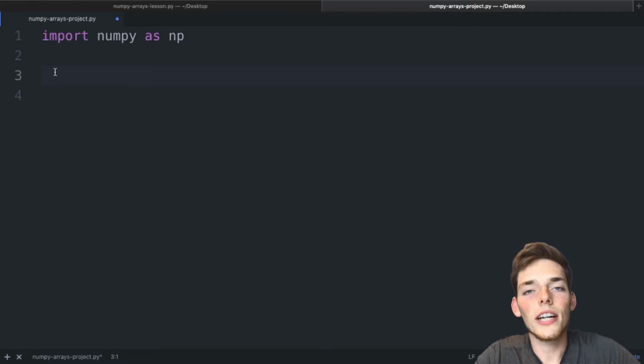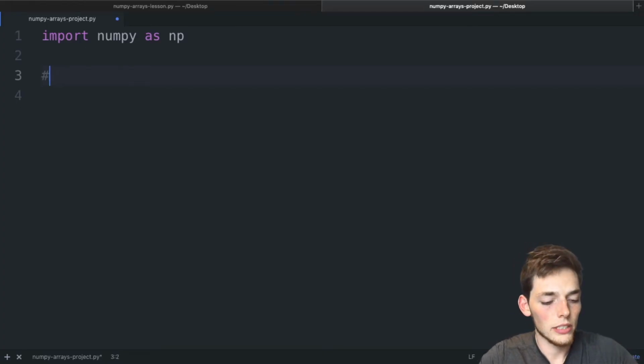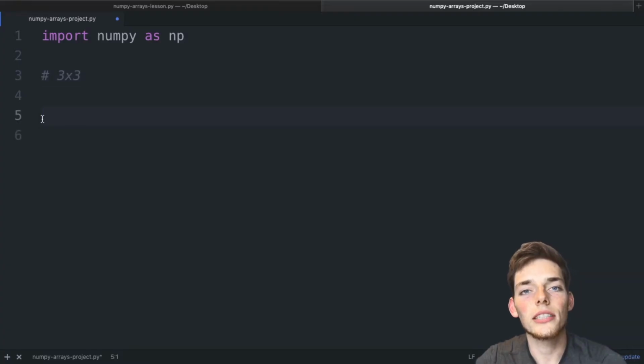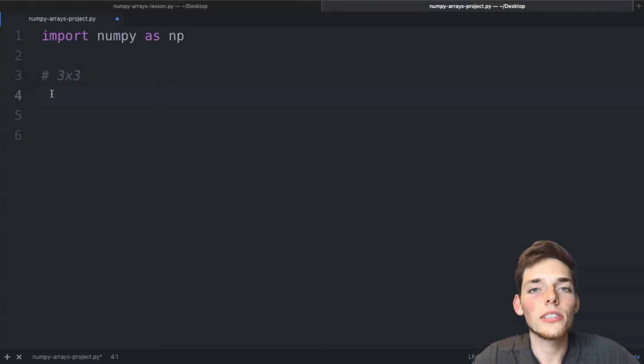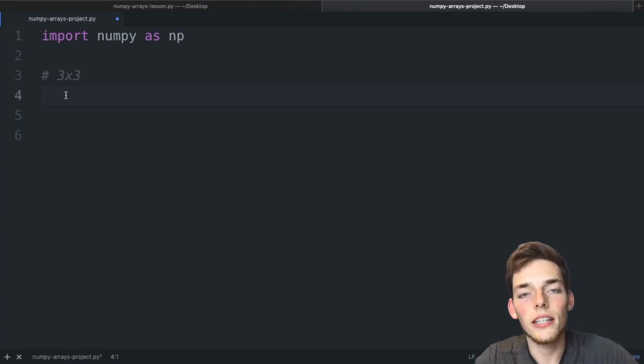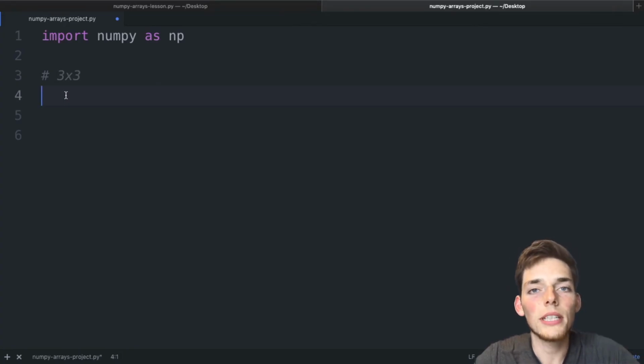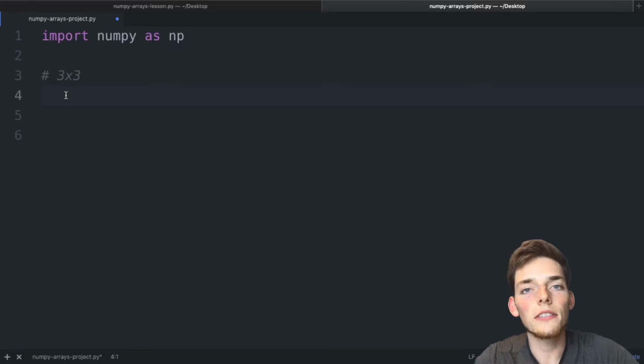Let's start off with an array of the shape 3x3. So our goal is to make an array of 3x3. We'll do this using integer values. We know that the first number is the number of rows in the array, and the second number is the number of columns. The number of columns just refers to the length of the sequence that we pass to the array function. The number of rows is just how many sequences we pass. If we wanted to create an array of the shape 3x3, that would mean that we would need 3 sequences, each of the length 3.